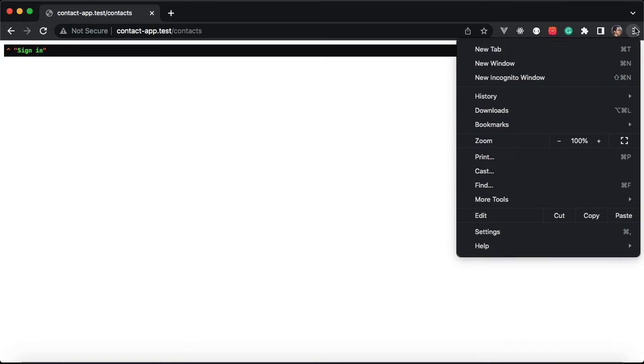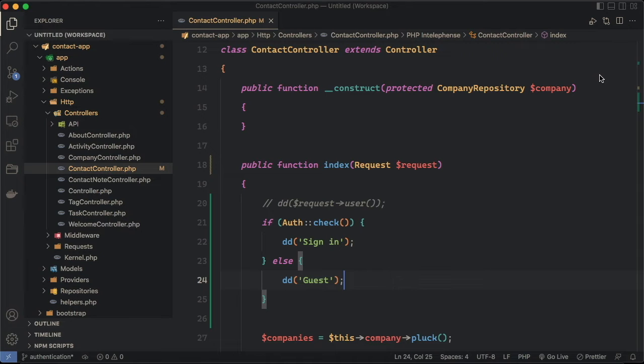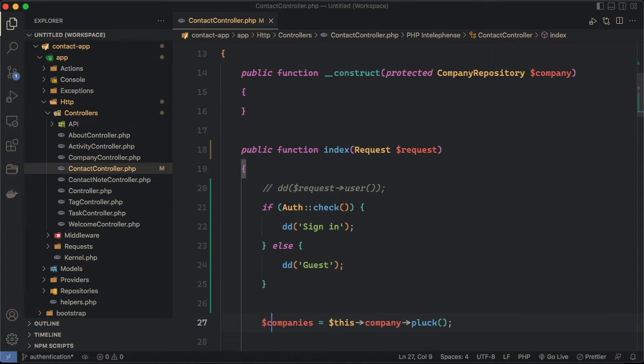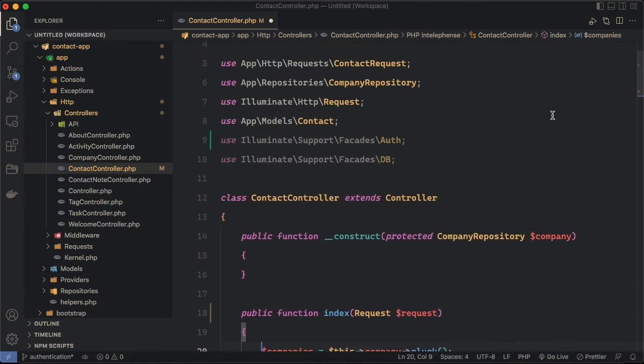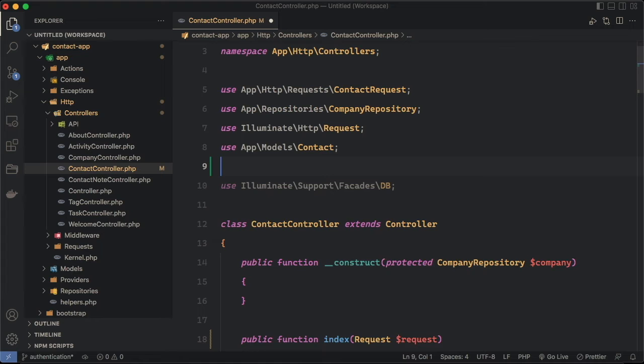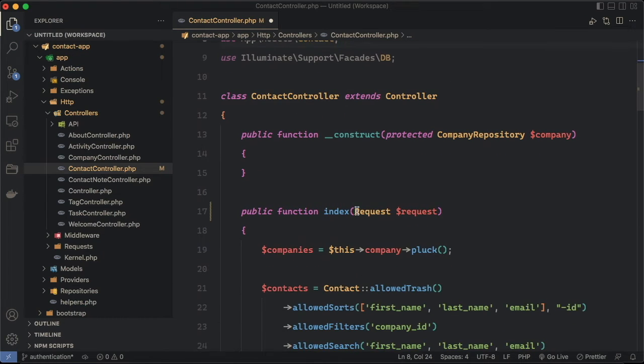However, if I open an incognito window, then enter the same URL, now I get a guest message. Alright, let's now access the authenticated user in our view. Let's get rid of these lines from here. Also, remove this namespace, and also remove this request from the method parameter.